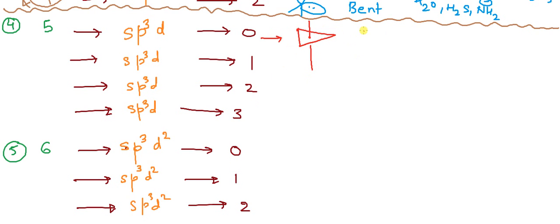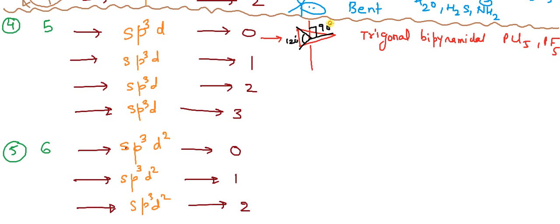So what kind of structure can you see here? It's simple. It is trigonal bipyramidal. Trigonal bipyramidal. Example is PCl5 and PF5. So what is the angle here? What angle is present? You have 120 degrees here and 90 degrees here. So 90 above and 90 down, and 3 120 angles in the plane.